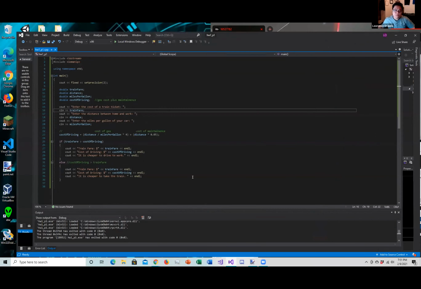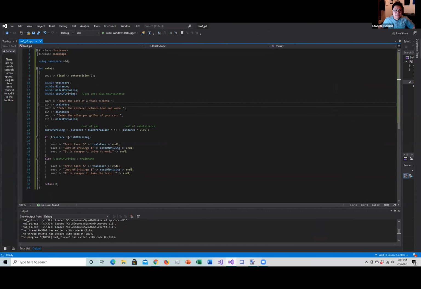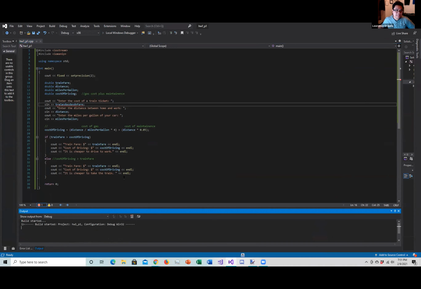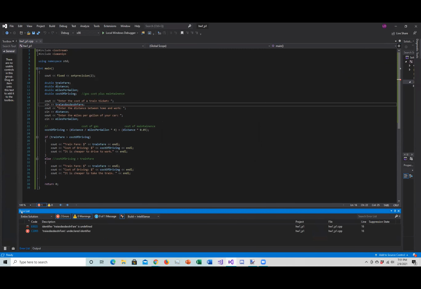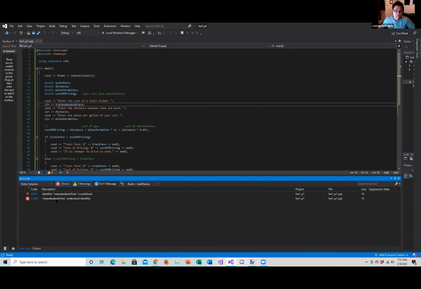So in Visual Studio, if I did something wrong, like if I did that, and if I ran it, of course, line 16 is my error, right? There's an error list on the bottom that I can drag up, and I can see what's wrong.